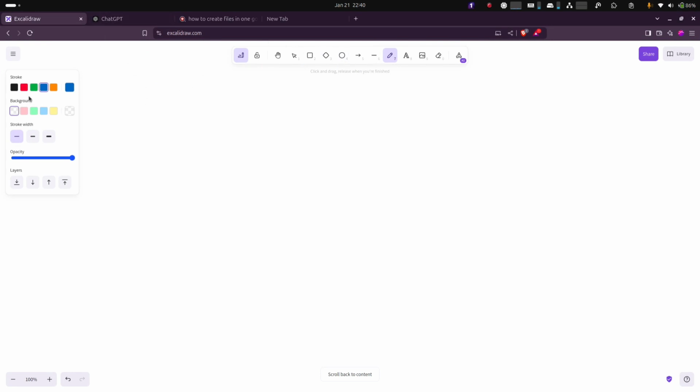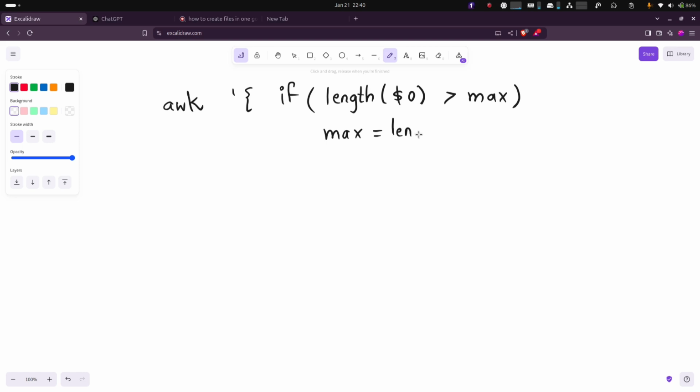This is AWK, then what we will do is use the if command: if length of $0 is greater than max, then max is equal to length of $0, end, print max, and whatever the file name is.